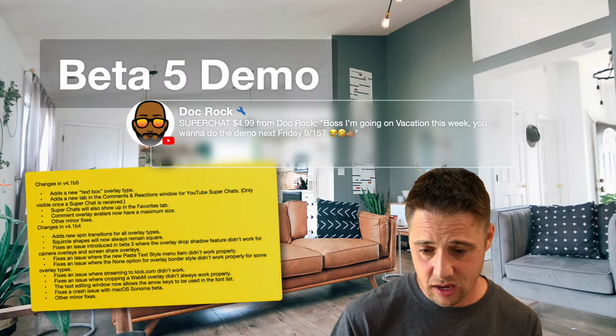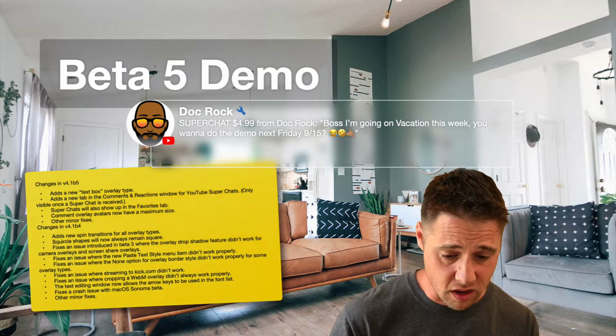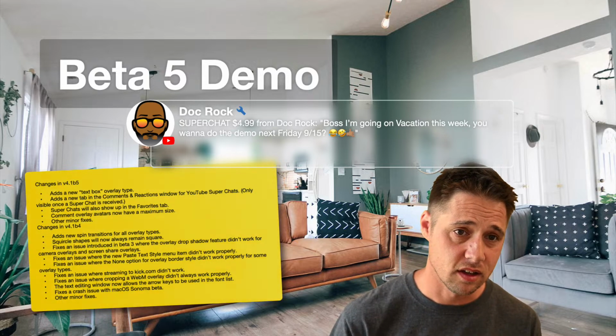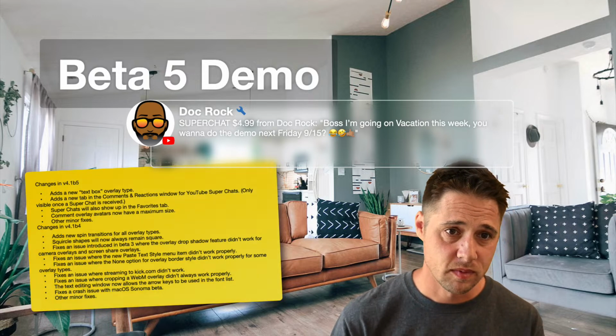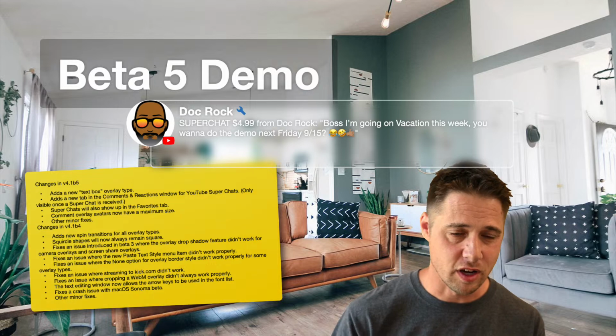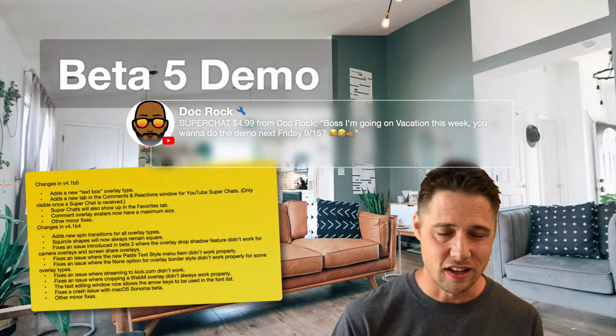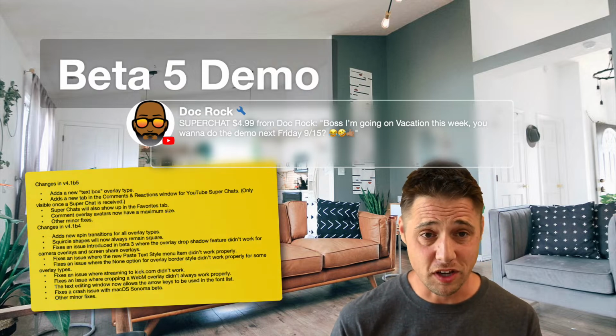If you want to try the beta and you're a little worried, like what if there's something wrong with it? We always mention that you can download the beta version, put it in your applications folder, and keep the non-beta version in the applications folder too, and just pick one or the other.